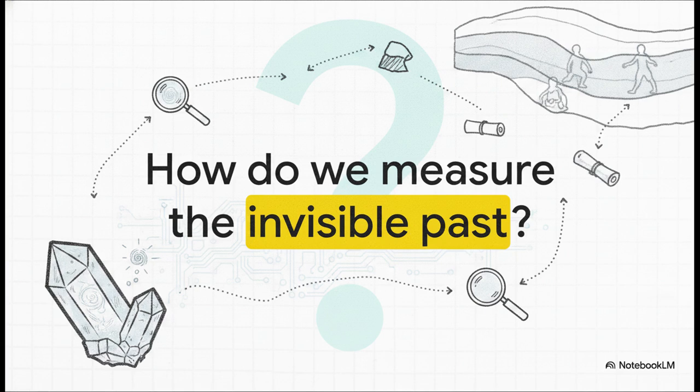And that brings up a massive question for us as digital detectives. How do we measure the invisible past? I mean, when the people are long gone and there are absolutely no written records left, how does the Earth itself keep track of time? Figuring this stuff out is what actually lets us unlock ancient climate shifts and map early human migration patterns. And the answer? It's all about microscopic clues hidden deep within the structure of that very mineral. To decode those clues, we just need the right set of rules.